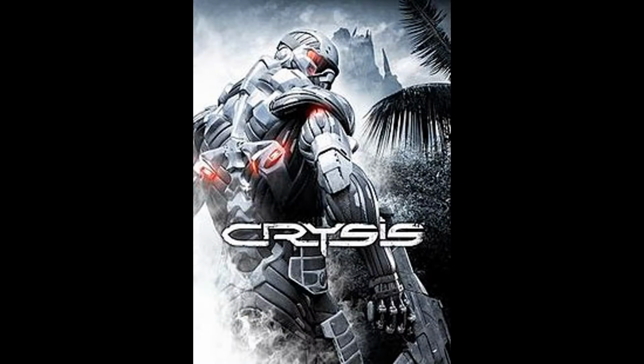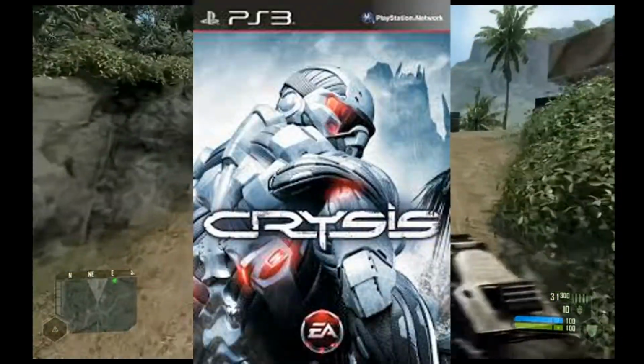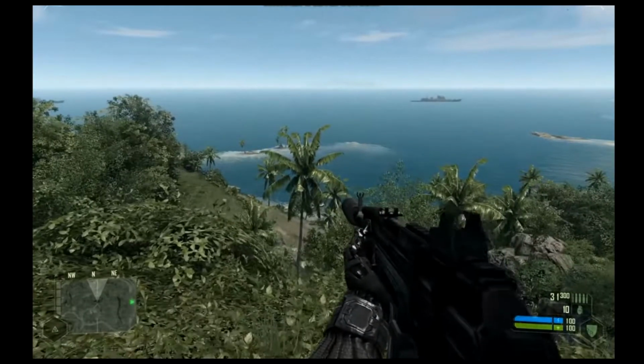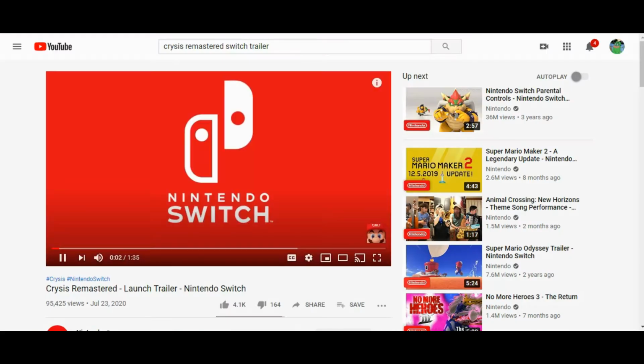Crysis for PC, also known as My Computer's on Fire, came out November 13th, 2007 for PC and 2011 for PS3 and Xbox 360. Gee, wait long enough? It's a first-person shooter which has you running through a jungle, gunning down members of the North Korean military to extract two scientists who are being held prisoner. Well, shoot. What now?